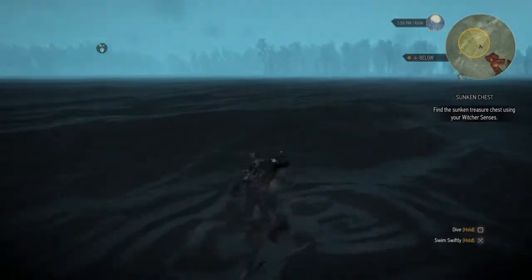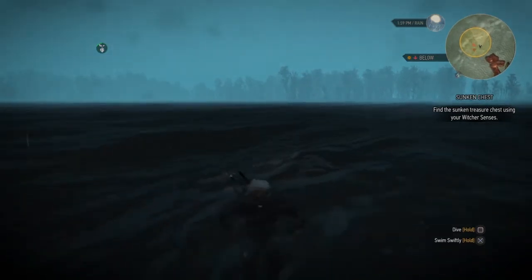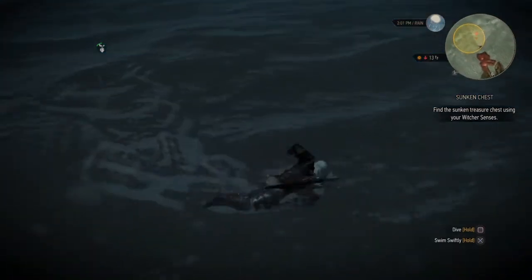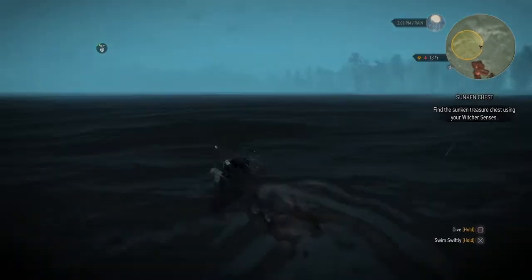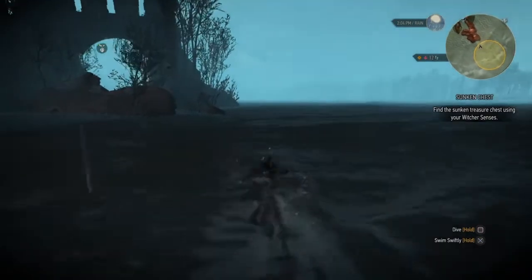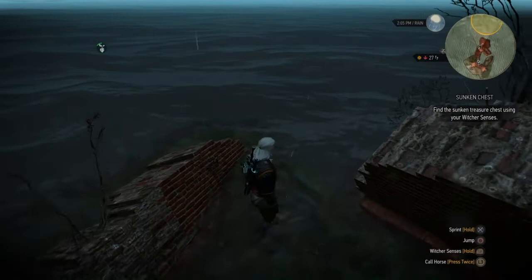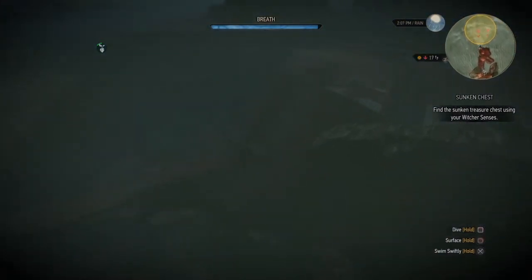So, dive, girl, dive. I'm hitting the dive button. You gonna do it? You're just gonna wait for these enemies to show up. Why is he not diving? He's just swimming. Okay. Let's try coming aground and then getting back in the water. There he goes. Okay.